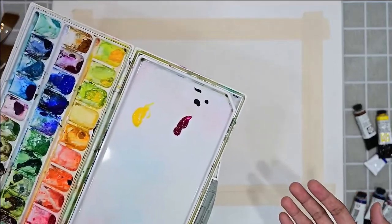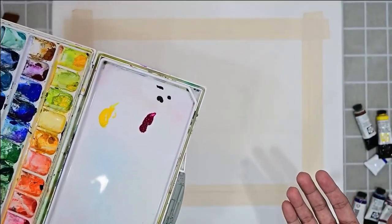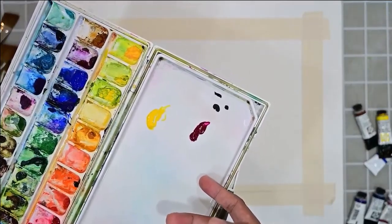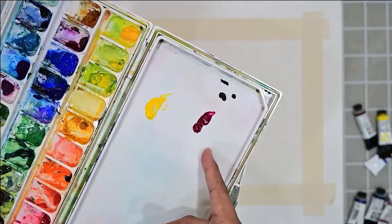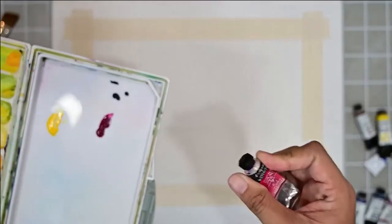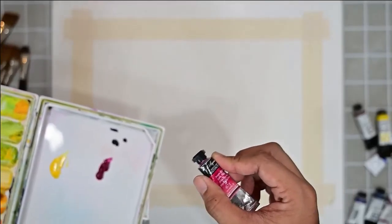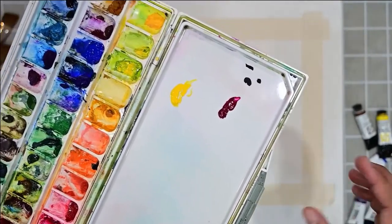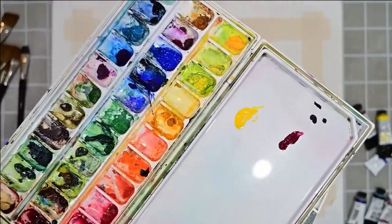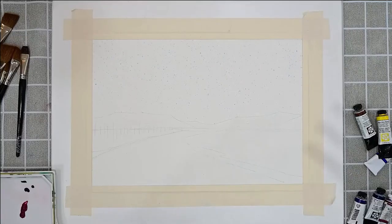We have to put the lighter colors first with our watercolor, and we have to keep that in mind when we're using colors that are especially transparent in nature, like a Hansa yellow and a magenta. This is a Quinacridone magenta, and you can also use other brands, but what I have with me right now is an Acylic, and I like this color because this particular hue is a bit cooler than the other one. It leans towards the purplish hue, so I chose that particular color from that brand because of that property.